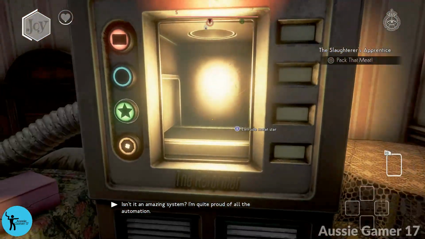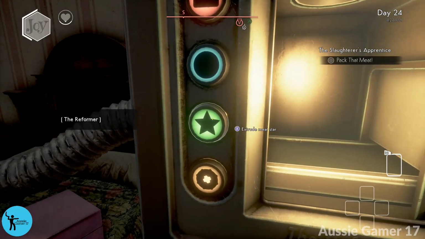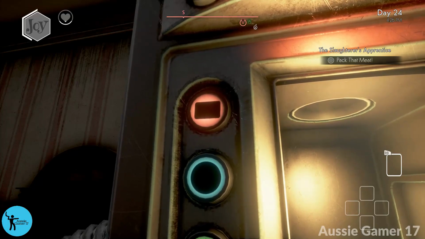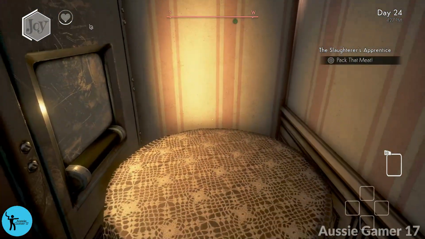Those lights won't light up when you're done. What did I say? Star, star, square, square? I hope. I don't know what happens if you get it wrong. It's harder to remember when you're trying to explain at the same time. Should be okay.